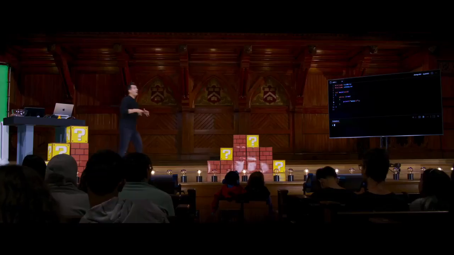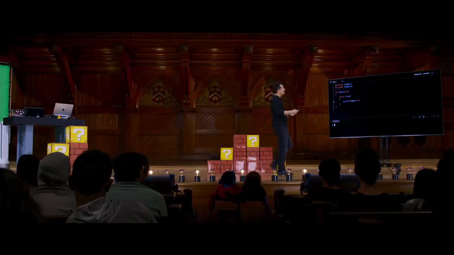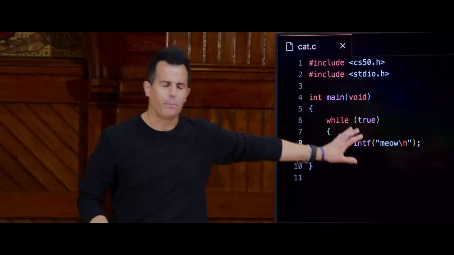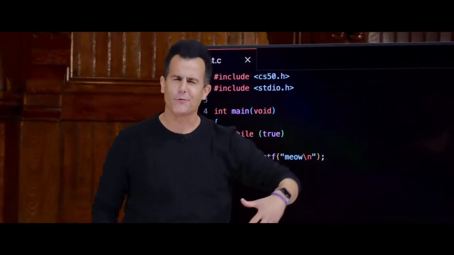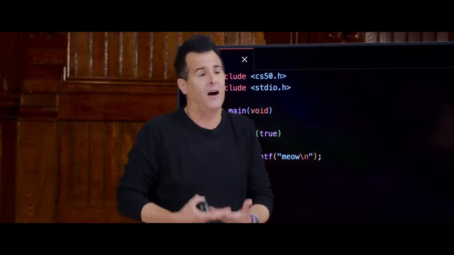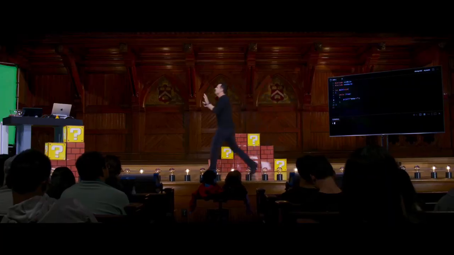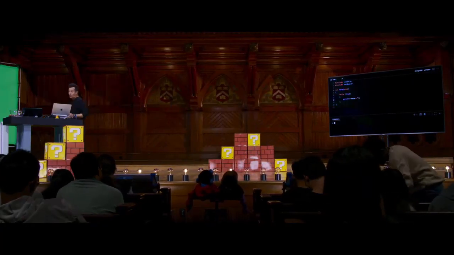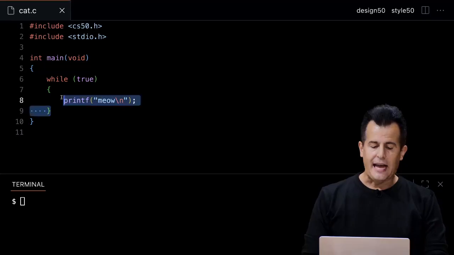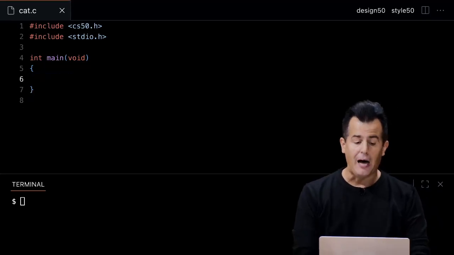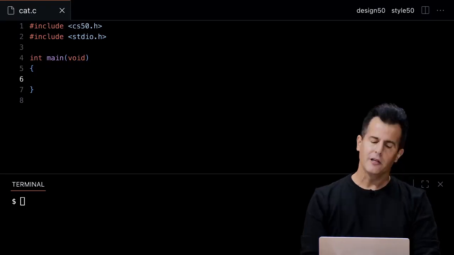Okay, so now that we've got control over our so-called code space again, how can we go about making our meowing program a little more dynamic? Insofar as let's start asking the user how many times they want the cat to meow, certainly rather than do it an infinite number of times, and even rather than do it 3 times alone. I think we have all of these building blocks thus far. So let me go ahead and stay in cat.c here and delete the body of the contents of my main function. And let's go ahead and do this.